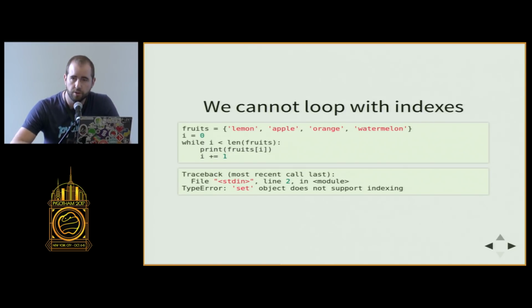So if we're looping manually, we can't rely on indexes because not all iterables are sequences. Plus, this wouldn't work for infinitely long iterables if we were to try to index. It doesn't make sense for them to have an index. We could try to convert this to a list. Again, that's not going to work for infinitely long iterables. If you try to convert an infinitely long thing to a list, your RAM's going to get unhappy.